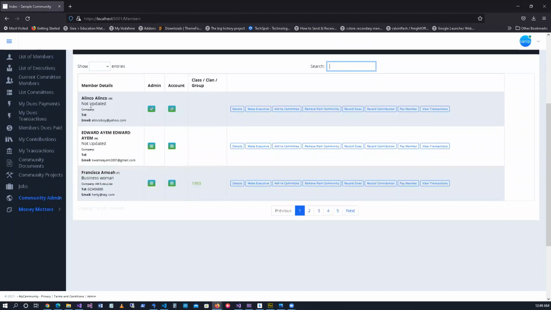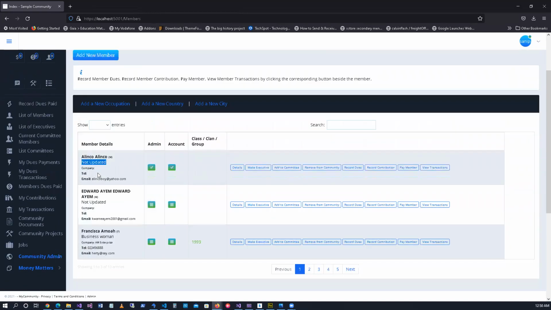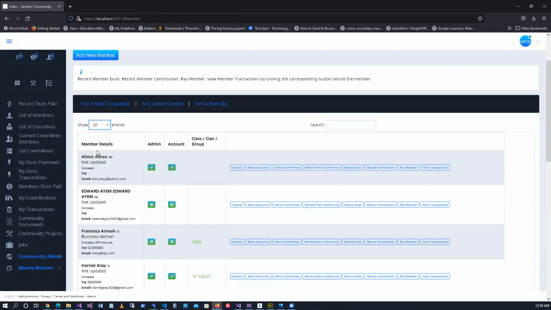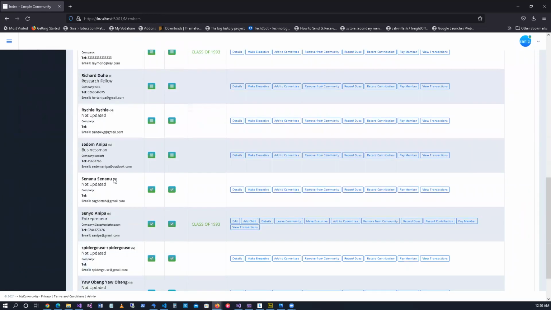This is the occupation, the company, the telephone number and the email. You can add a new occupation, a new country, or a new city. You can list more, and then quickly find a person's details.